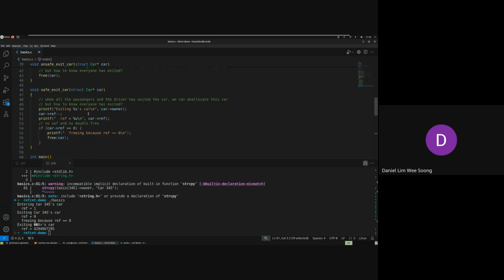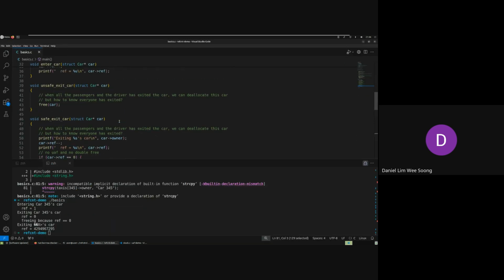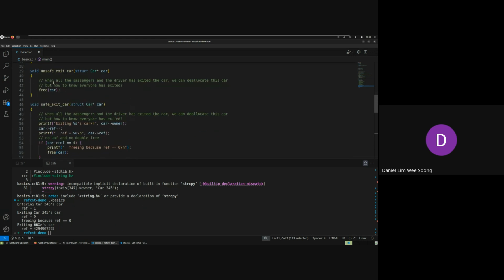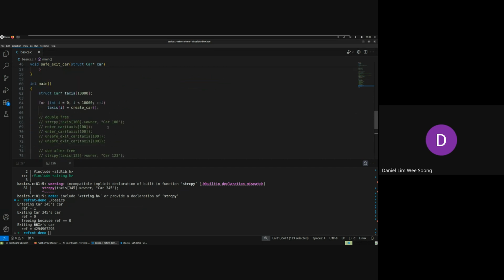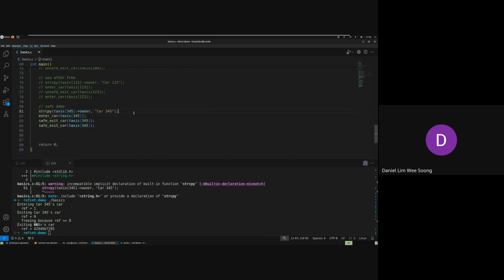You have to pass this borrow checker, which makes sure that when you pass your values into functions, you maintain the lifetime of the object correctly. That one I will also go into in more detail next session.